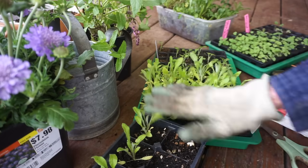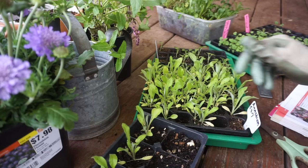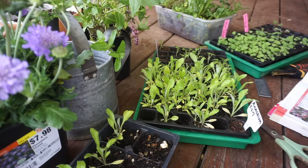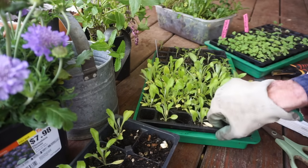Now, I don't know exactly if I'll be placing any of these. This is a pearly everlasting right here. It's a teeny white flower with a little yellow center. Really, really sweet, but it's actually a dried flower. I got this to use for dried flowers, but these are the Charles Dowding trays.